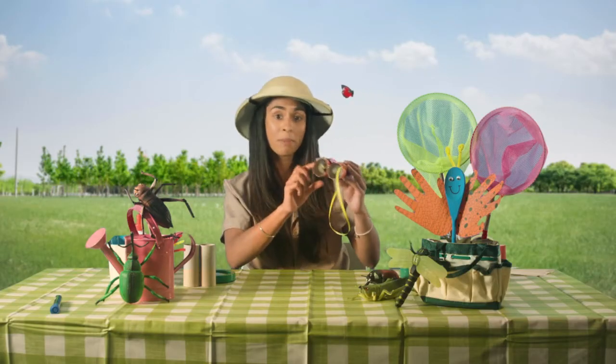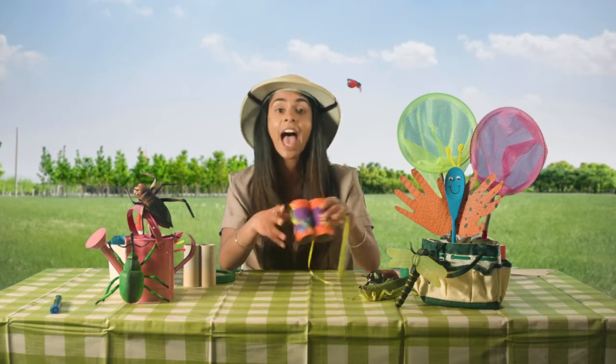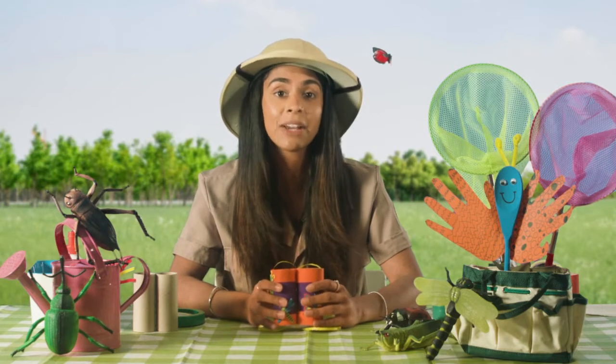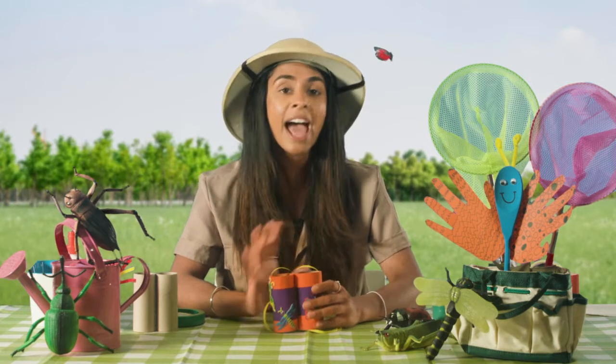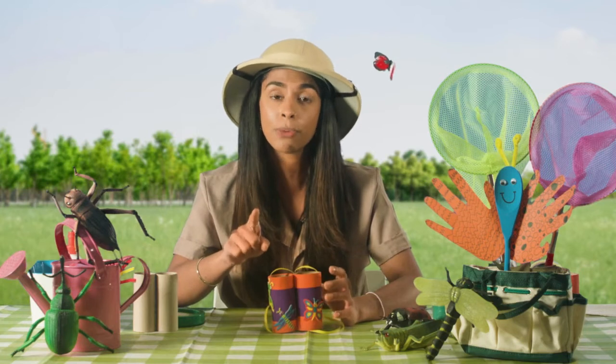So today I'm going to show you how you can make your own super snazzy mini beast binoculars, and they're going to help us go mini beast hunting. Then later on I'm going to show you how to make your very own butterfly spoon puppet. To make along with me today you're going to have to pick up an awesome make and take away kids club bag from Arena Shopping Park this half term — it includes everything you need to make along at home. And in between getting crafty we're going to have the best mini beast yoga workshop today, to help us all take five minutes, chill like a snail, and learn some bug inspired yoga moves to keep us as bendy as a centipede and busy as bees this half term.